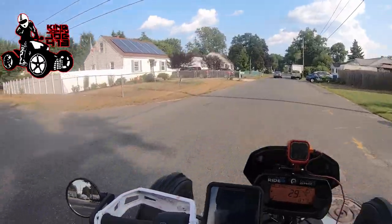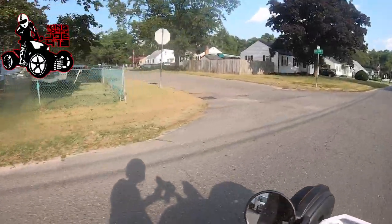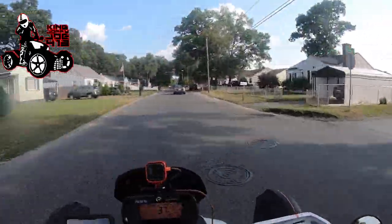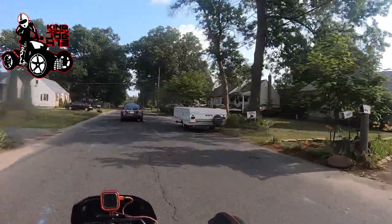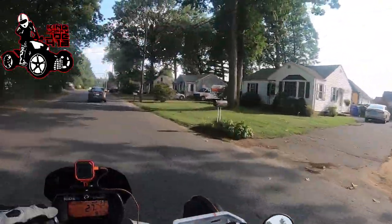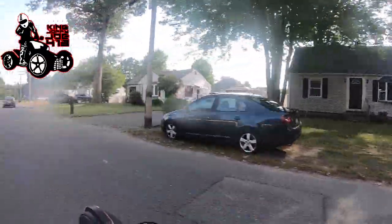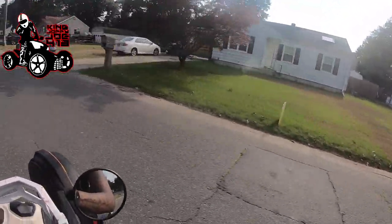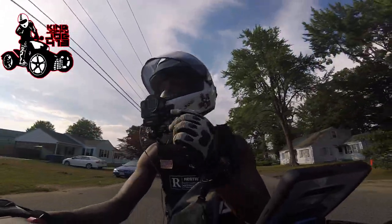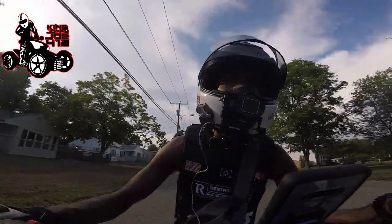Spear Road. I used to chill on this road back in the day. My boy Mike used to live here. This house right here, at one time no one lived in that house. Me and my boys used to chill in there. They had a shed in the backyard, and we used to make that like a little chill spot. We used to go there and chill, right?